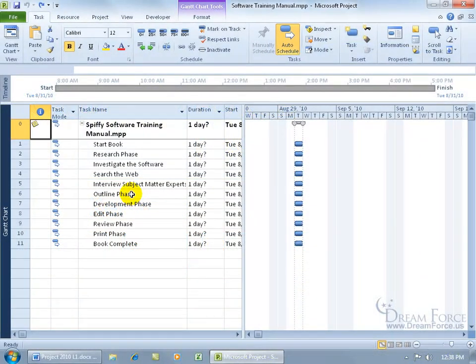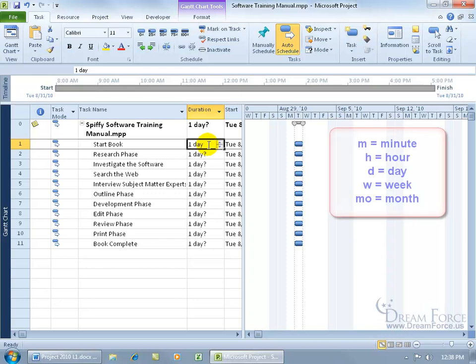Okay, we've got our task in. Next is to work on the duration because, hey, not every task is going to be done in one day. In fact, as you recall in an earlier training video, for every new task that I entered, I set the task mode to have it automatically schedule the duration and the start date. So that's why you got the question mark, because it wants me to clarify, do I really want it to be one day? If so, then go ahead and just select it, type in 1, hit enter, there's 1 day.